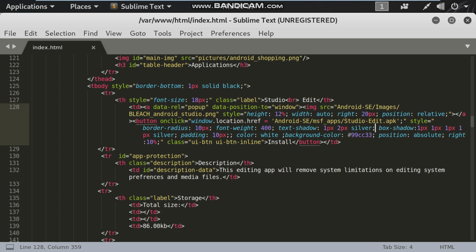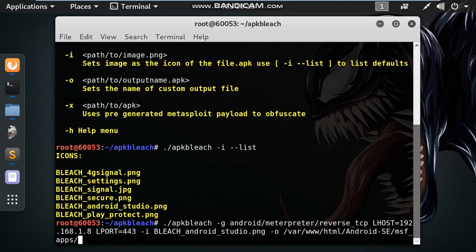Unless you come in here and edit it yourself, it has to be just like this. Okay, so capital S-T-U-D-I-O dash capital E-D-I-T.apk inside of that folder. So we want it to say just like that. So when I come back to this generation, we're going to go studio edit.apk.